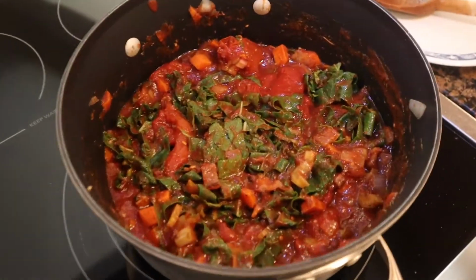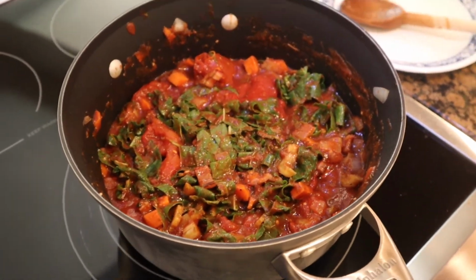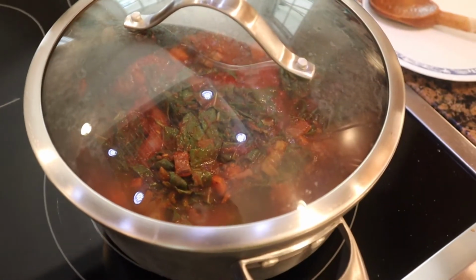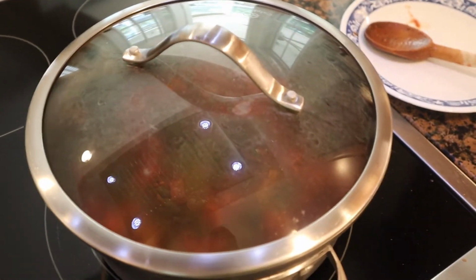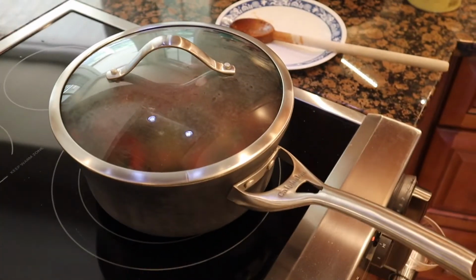Okay, so that's what she looks like. You probably could add a little bit of water. I might end up doing that in a little bit, but I'm going to just put a cover on this because I don't want a lot to evaporate. I have this on low and it's only 9 in the morning and I'm going to just keep checking it, stirring it, and I'm probably gonna let it sit here for like 6 hours.